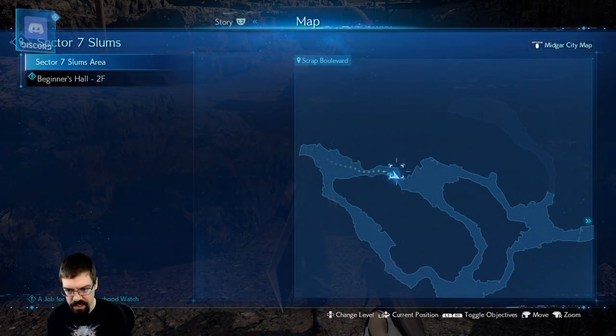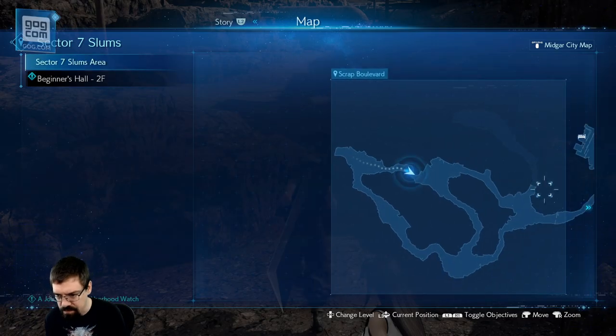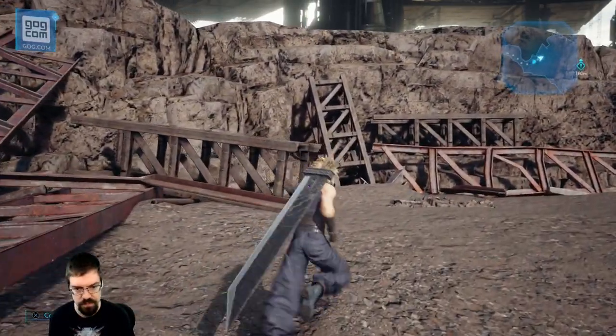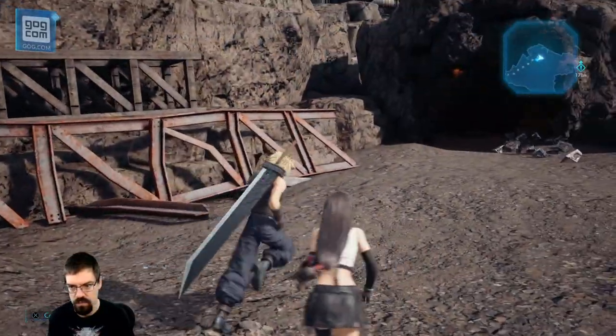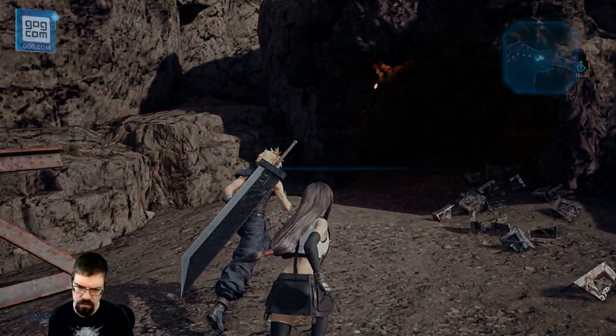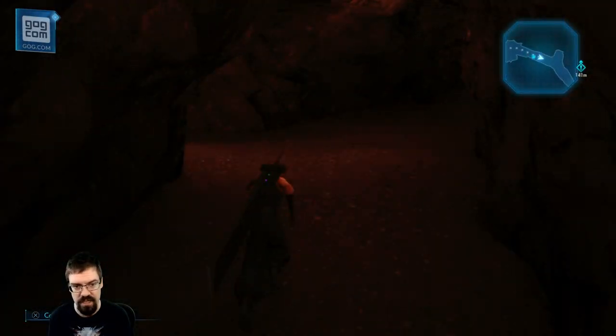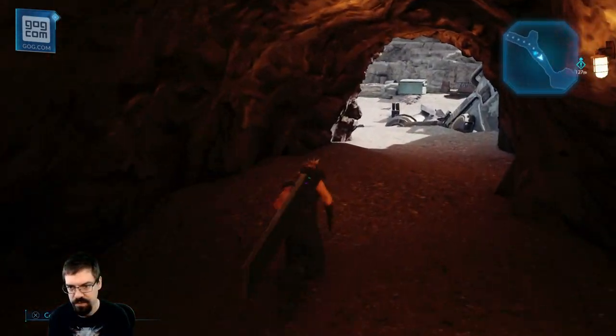Is that everywhere we can go? No, is that the little cave right there? I think. Shouldn't it be like light blue, like everything else? Hold on, let's go check that out. Oh, that's the roped off area. We can't do that yet.